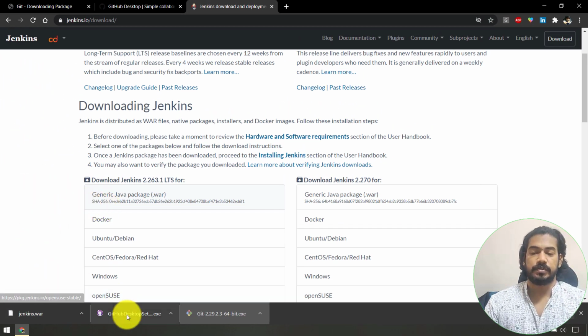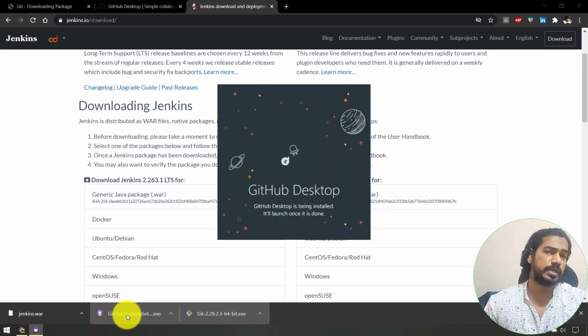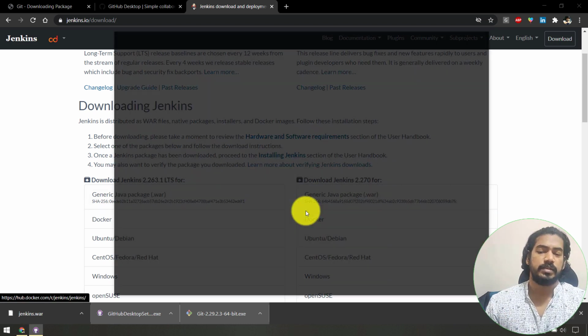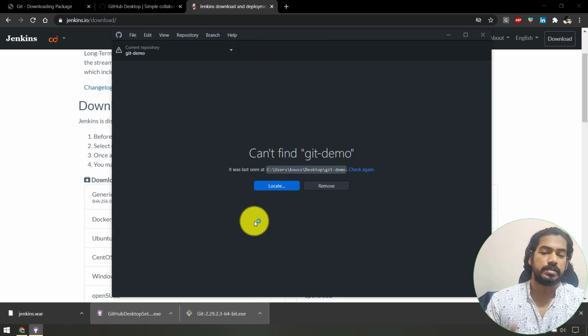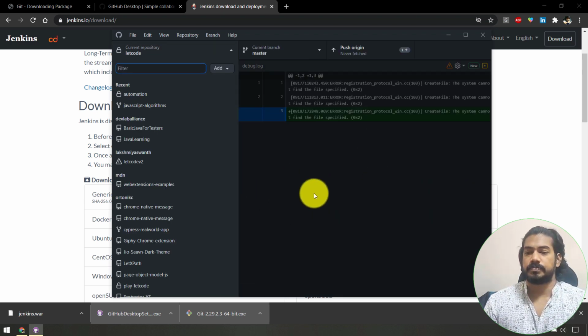Now second step, you have to click on this GitHub Desktop. Why this? We can do it in VS Code, or we can use the command prompt or the terminal to push all our code to GitHub. But I'm using this GitHub Desktop recently, and I think this is really handy. Instead of writing code or something like that, this is going to be very easy. Okay, so let's remove this one.